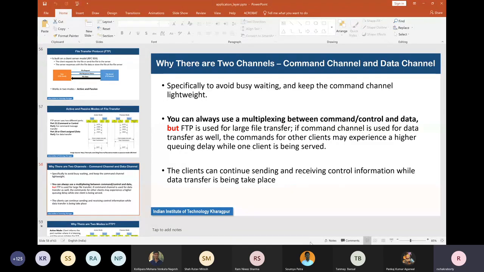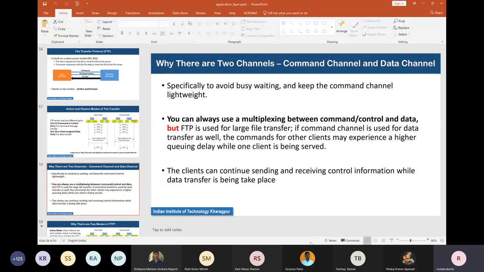Because if it is using the same shared channel, then after the data transfer has finished, it does not want to keep resources always listening to that same command.